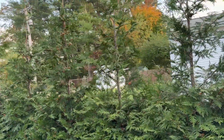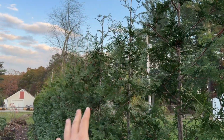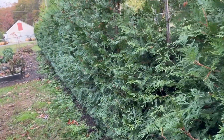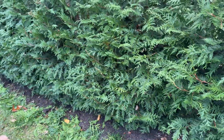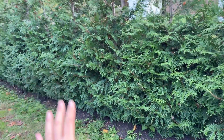So we just did a very light prune towards the top, almost a tip pinch, and then that will encourage them to branch out more. But what we also did at the bottom was we did have it curve in just a tiny bit just to clean it up. So that way when we do clean up this entire thing, you'll still be able to see the mulch at the bottom and it's just a nice clean line.